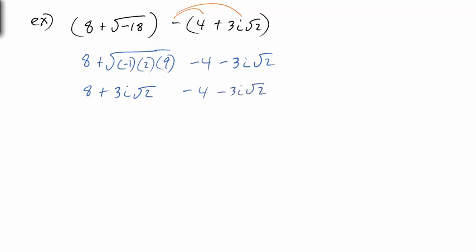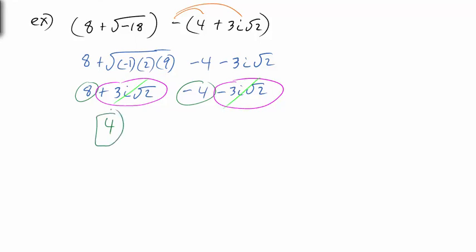And here we can once again combine the real part. 8 and negative 4 is 4. And we'll notice here that we have our imaginary part. One's positive, one's negative. So the 3i square root of 2, they're going to cancel each other out. So therefore, our answer is simply 4. So here what happens is the imaginary part disappears, so your answer is simply a real number. I guess technically you could think of this, your answer would be something like plus 0i, but your answer is just a real part.